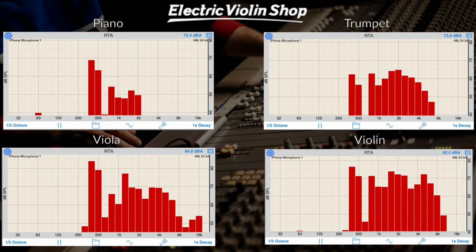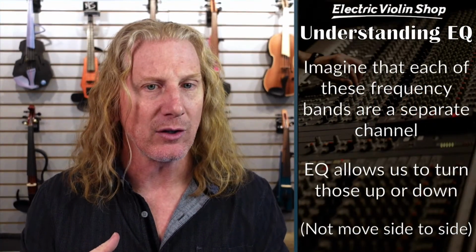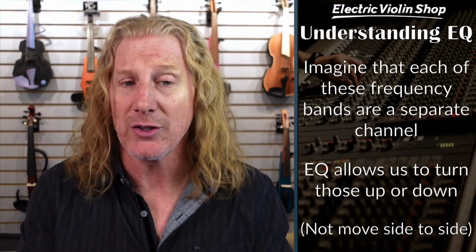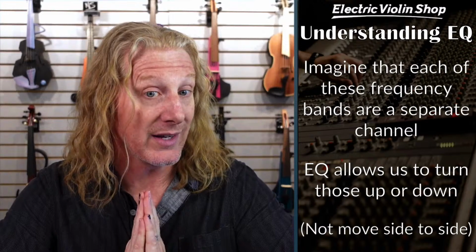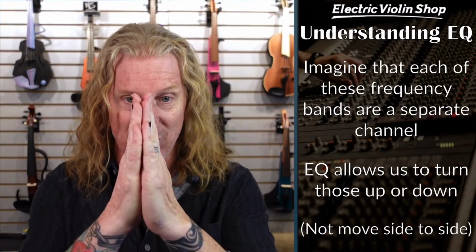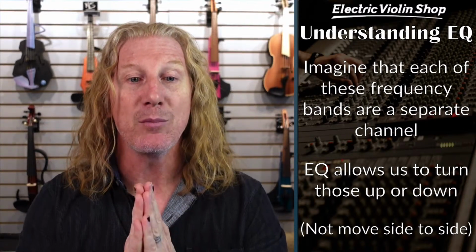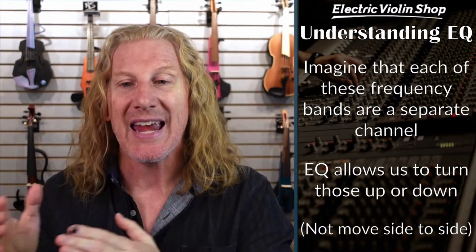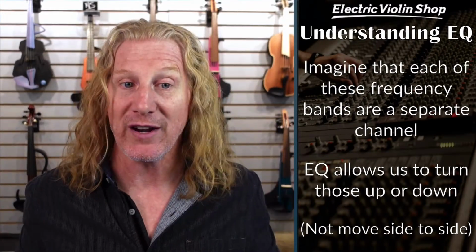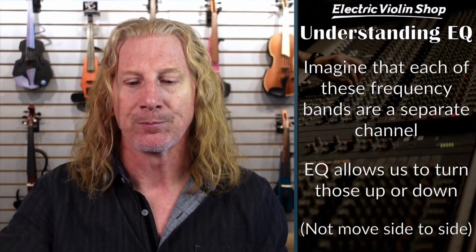So when we say, would EQ make my sound sharper or flatter with the musical understanding of those words? Is it going to change the pitch of my note? No, it does not. Those fundamental frequencies are still going to be right there. They're not going to move to the left or the right, but they might move up or down. They might get louder or quieter, but they're not going to change frequencies. There are other effects that change frequencies, and those, like I said, are called pitch shifters.